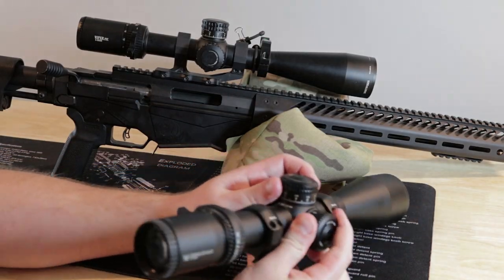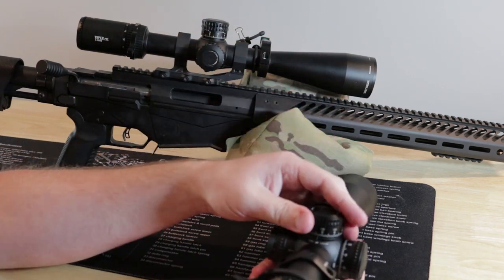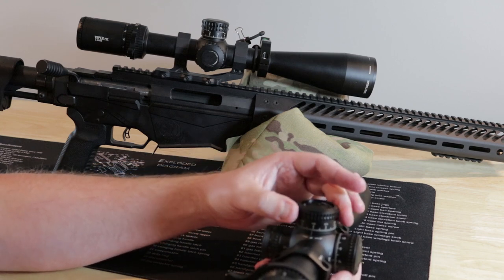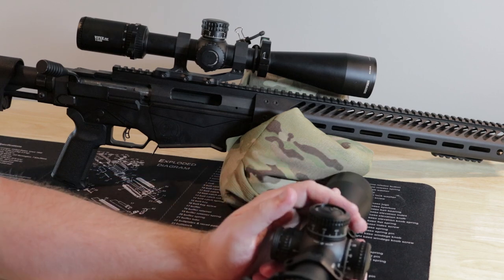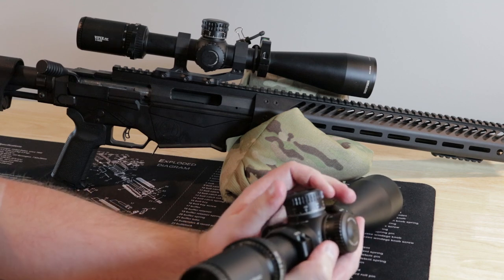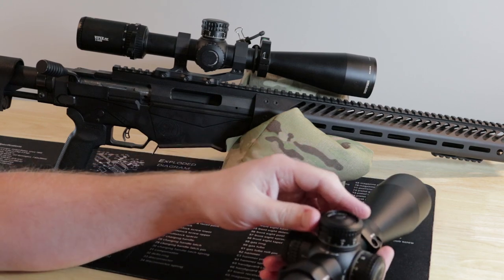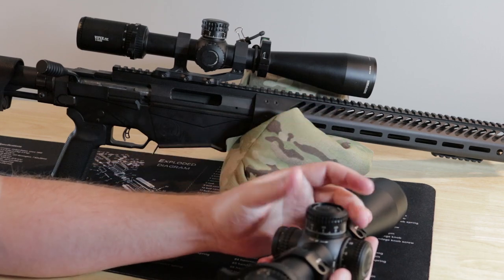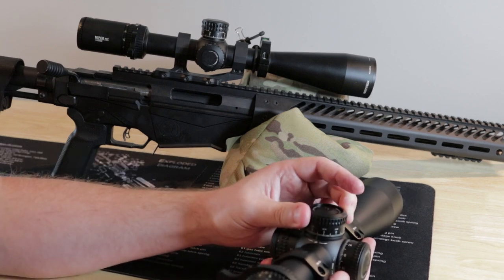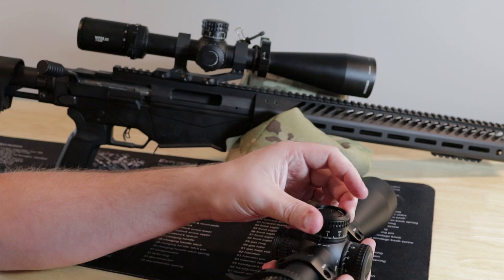And you might not think that's a problem, but if you're cold, let's say in the winter, you don't have gloves, and you're trying to just dial in something fine, there's enough slop in here, and they'll stay sometimes to one side or the other, that you're going to have trouble dialing in something very specific. Now, I'm not a 0.1 mil shooter, but I do not want to be distracted by trying to dial in the proper firing solution and then being confused if I actually did it or not. This just should not be that bad. Turrets should not make this much noise when you're just playing with them.